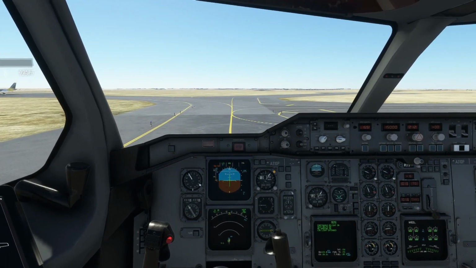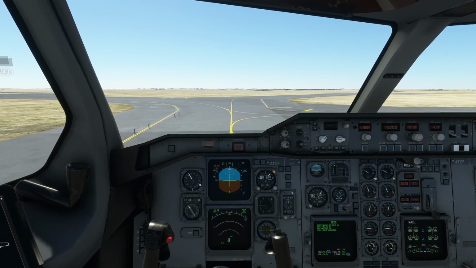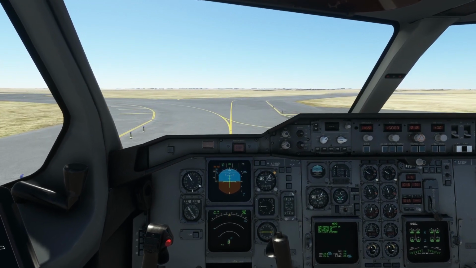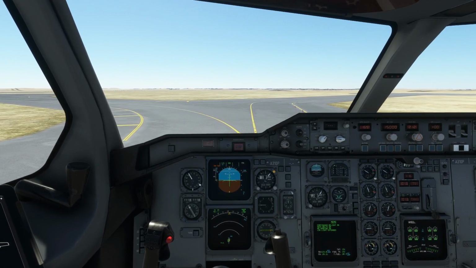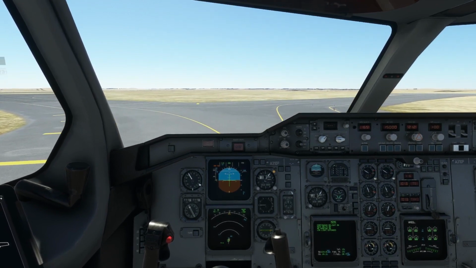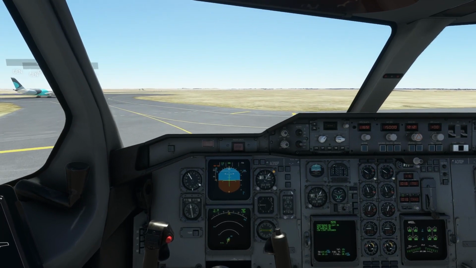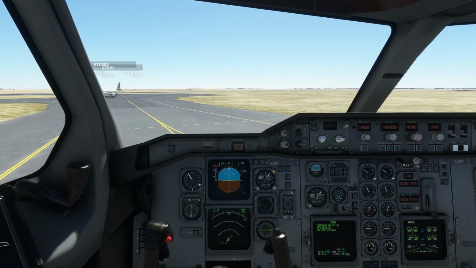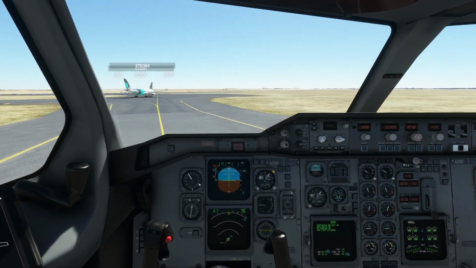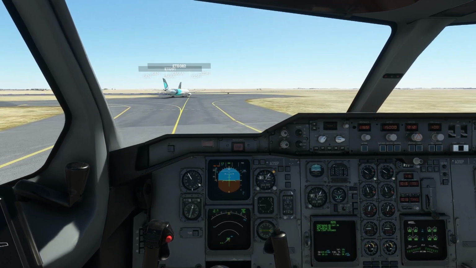Alright, it's time to slow down, and our ATC is set to AI. Because the live traffic is turned on, I'm seeing quite a bit of traffic on the runway. I'm glad that these are moving.